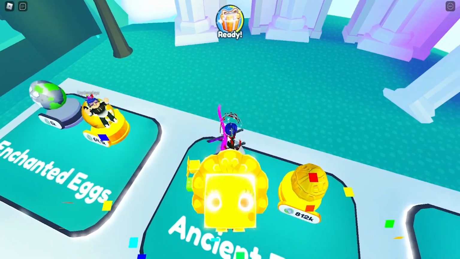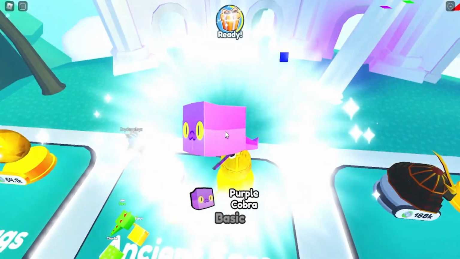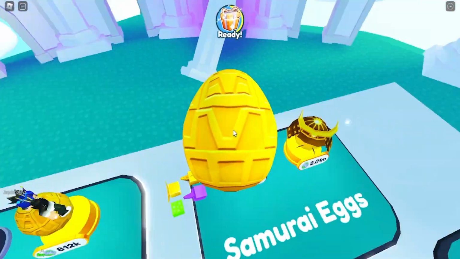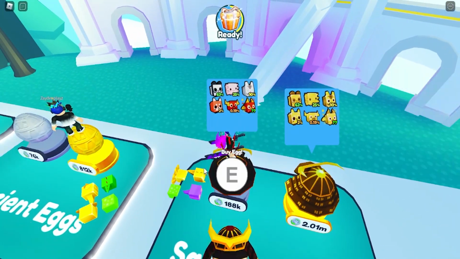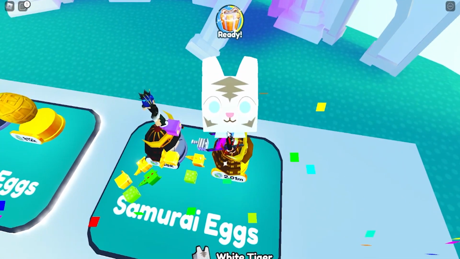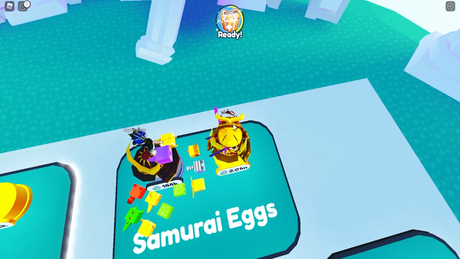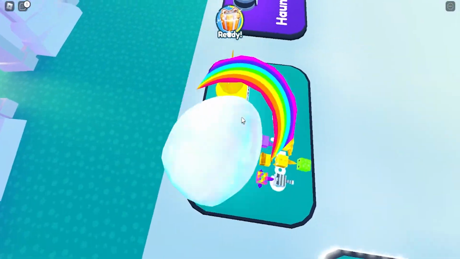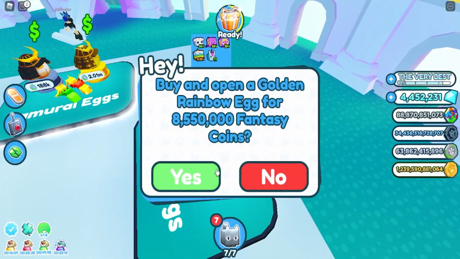Oh, I got a rare. Oh. That's not that good. I got red. Oh no. Oh, I got the red dino. Okay. Dang it, the worst one. Oh no, the basic. I think I'm on this one. Oh no. I'm getting a lot of basic this round.